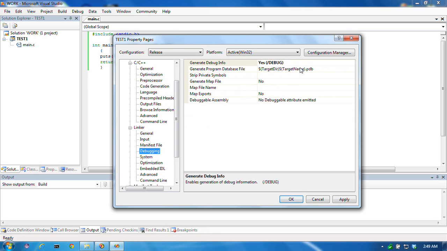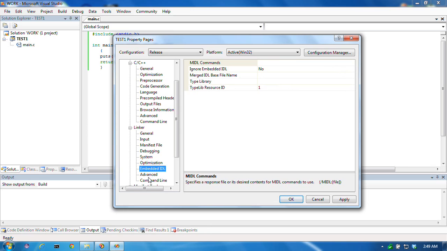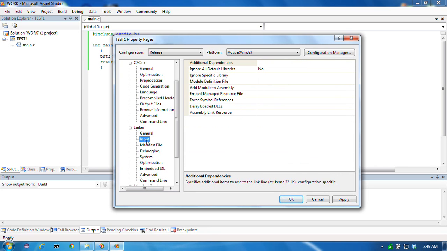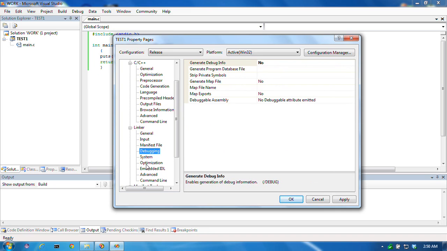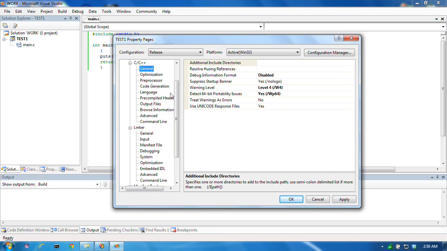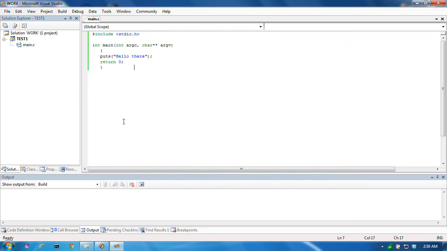And then the rest is, no, we don't want that. That's probably fine. No more reference to the debug. No debug. Okay, so that sets us up for at least this one project.